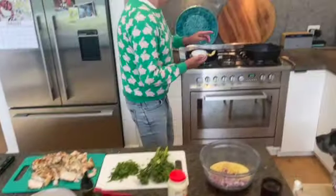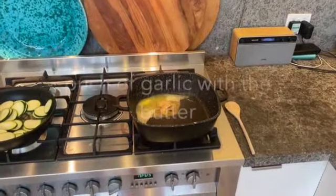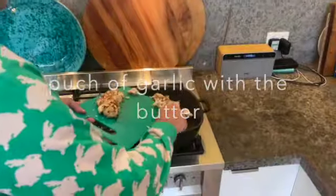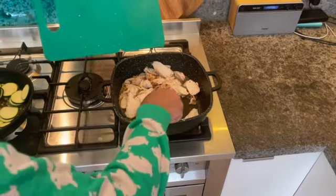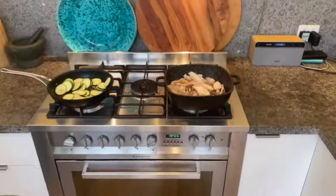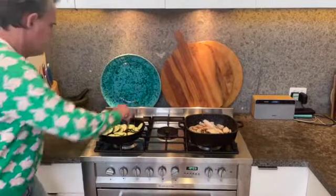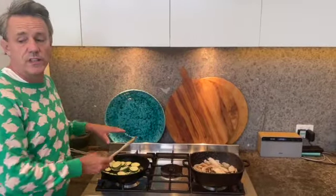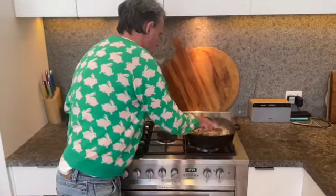We've got butter going in the large pan with a chunk of garlic there. You can see this is the simple part of the sauce. Really just burning that garlic off, getting in that bite-sized chunks of chicken there. You can hear that really sizzling up. Because that's cooked, we don't have to spend a lot of time on that, but I will add some salt to that. Stirring the other as well, making sure that's going to get us bread. Now you could do this on the barbecue as well, or you could do this in the microwave, whichever way you prefer. So let's just mix up a bit of that chicken there.